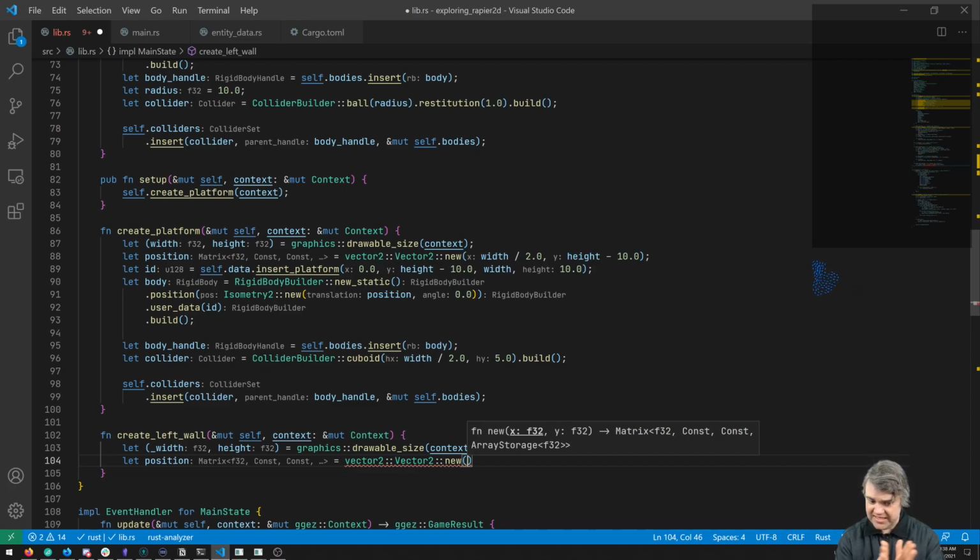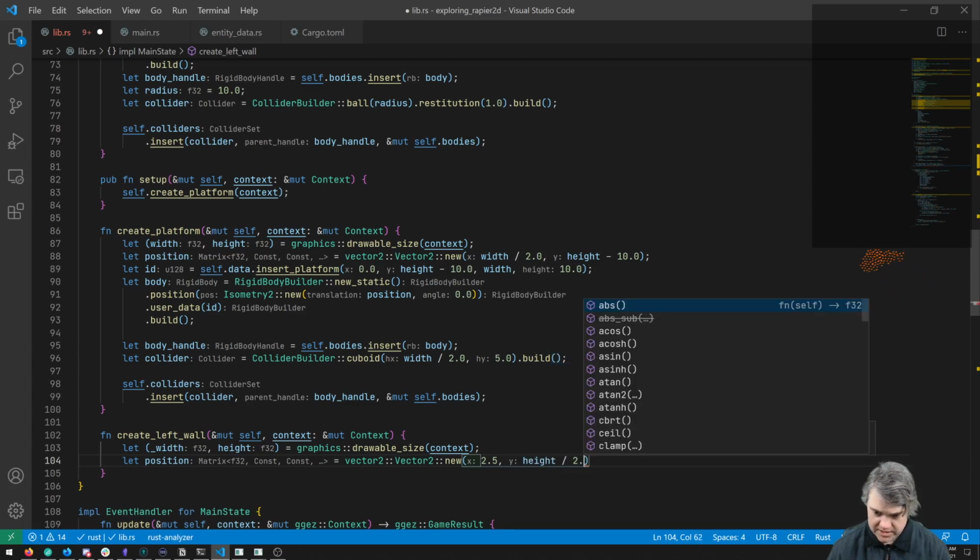So let's say we have something very similar. We have like a 5. We can make it just be a 5 width total, so this would be 2.5. 2.5. And the height, we do need the height. Oh no, we have the height. That's going to be height divided by 2.